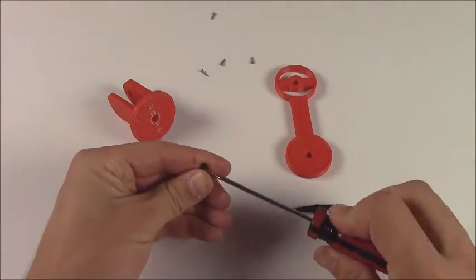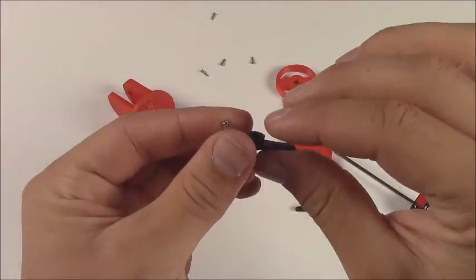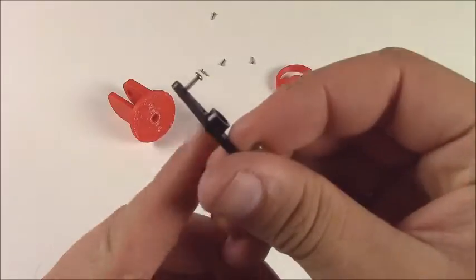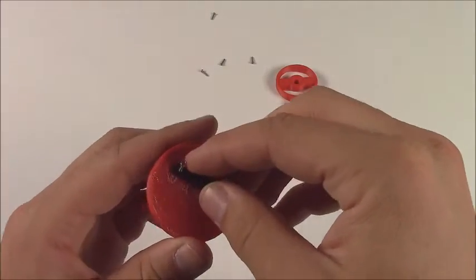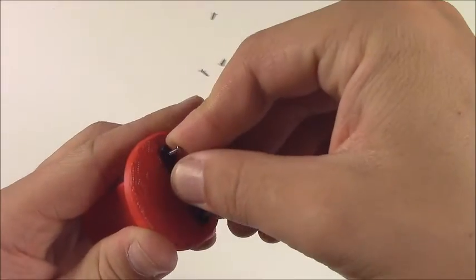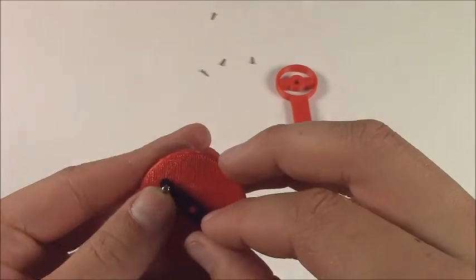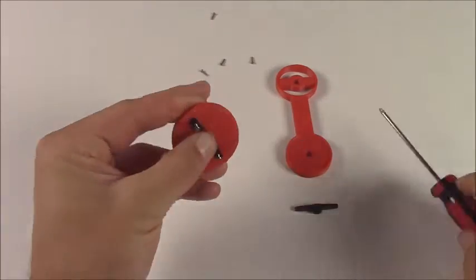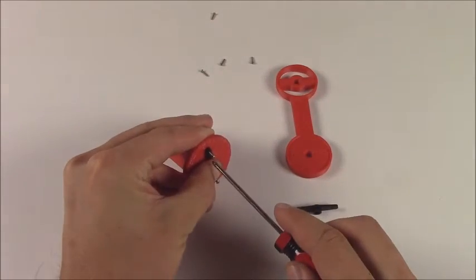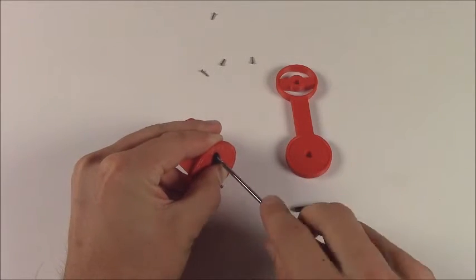Put them all the way through until their points come out the other side, and that'll help to line them up with the holes in the bottom of the shoulder. And you can see right there how it's the second hole from the outside. Get them lined up with the holes that are printed or in that same general area. The most important thing is just to make sure that the mounting place in the center of the horn is available for the servo and in the center of the shoulder. Go ahead and screw them straight in.